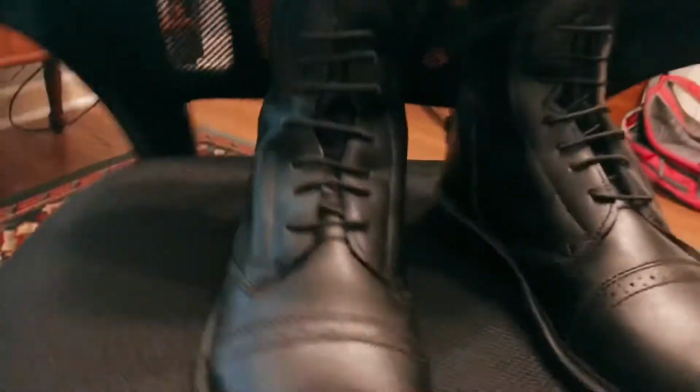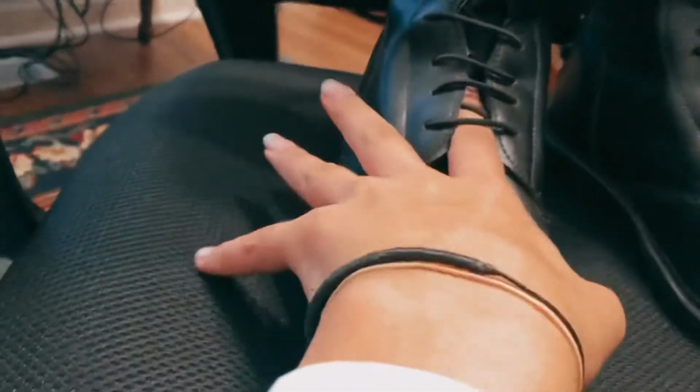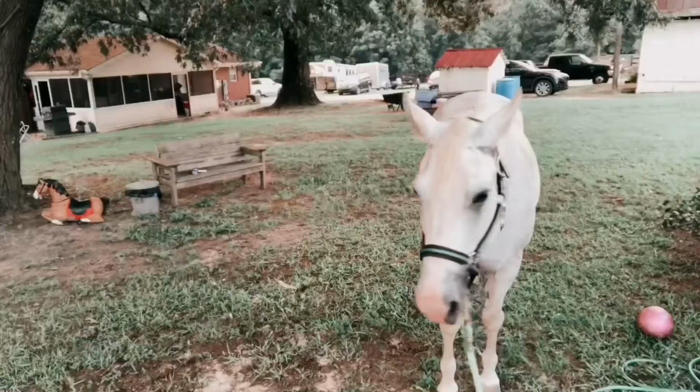Anyway, after that initial lather, I wait 15 minutes and then wipe them down with the cloth, just making sure they soaked up all that they needed to soak up, and make sure you get in between those laces so none of the dirt and dust gets up in there. And my friend told me to go to the barn and get them wet, so that helps with breaking them in. So here is me after a lesson giving Mac a break.